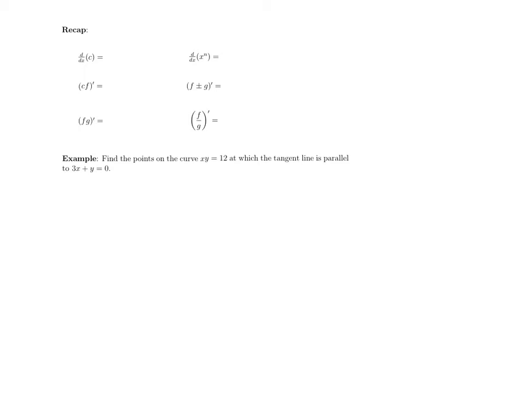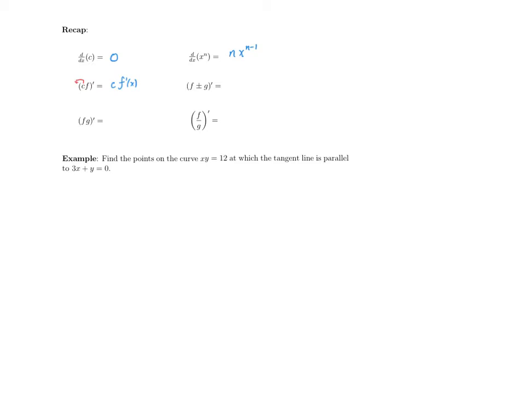So in terms of our differentiation formulas, I would say that we have 6 key formulas. We saw that the derivative of a constant is always going to be 0, regardless of what that constant is. We also saw that if we had the derivative of a constant times a function, you can simply pull that constant outside of the derivative. We have the power rule that tells us the derivative of x to the n is nx to the n minus 1.